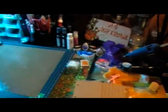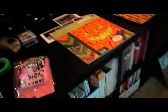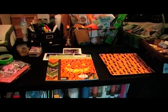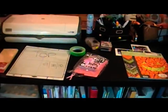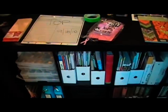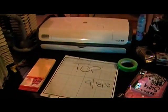And I also have this little bar stool if I want to sit and scrap a little, but most of the time I stand up and scrap. But besides this scrap area right here, I also have this area right here. I have two Expedit bookshelves that I have lying on their sides to make a workspace. And that's where my Imagine sits.